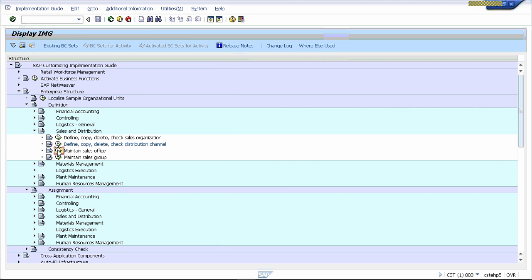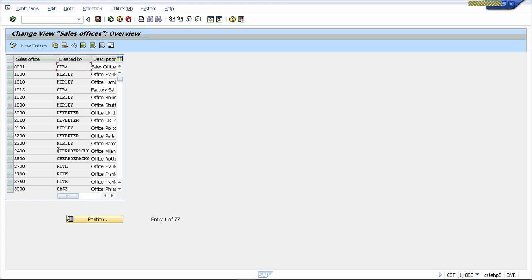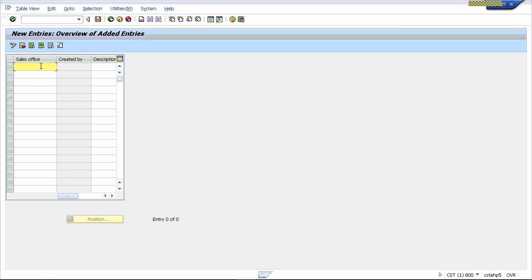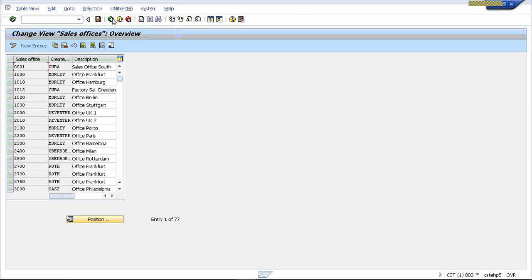Maintain your sales office. Okay, you can also go back here and just check to see, okay, what is this saying? What is this about?